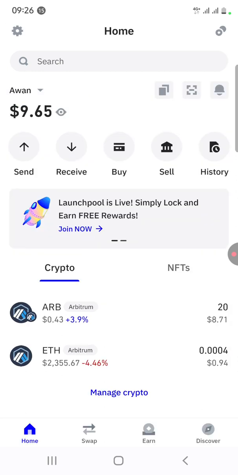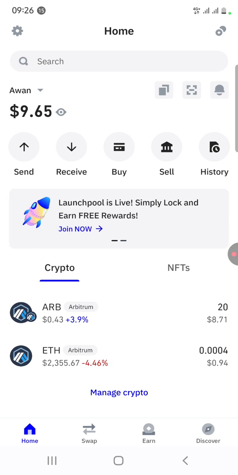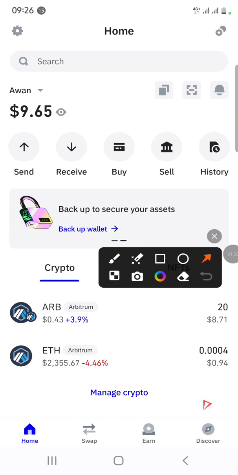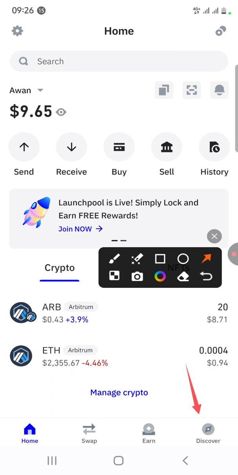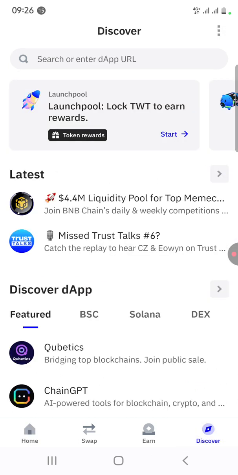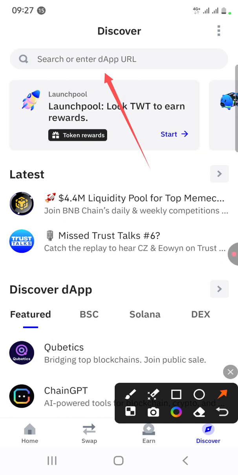Okay, so when that is done, you need to get a referral link from your sponsor. Okay, I've gotten a referral link now. You come here and you click on discover. Click on discover, it takes you into the browser. So the next thing you want to do is paste that referral link in the browser. The referral link that you get from your sponsor, you paste it in there.